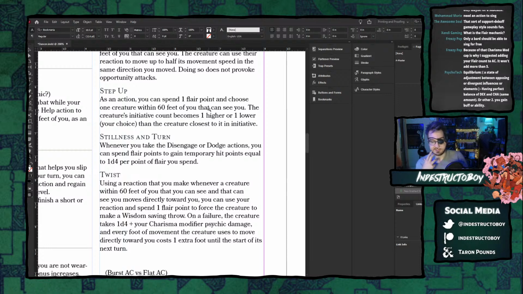Dodge is going to increase your armor class, or no, dodge causes disadvantage. Oh my god, there are so many freaking mechanics to remember. Oh, that's Disengage or Dash. Monk has to spend... Okay, dodging is a separate thing. So, dodging is when you take the Dodge action, you focus entirely on avoiding attacks. Until the start of your next turn, any attack roll made against you has disadvantage if you can see the attacker, and you can make Dexterity saving throws with advantage. You lose this benefit if you're incapacitated or if your speed drops to 0.